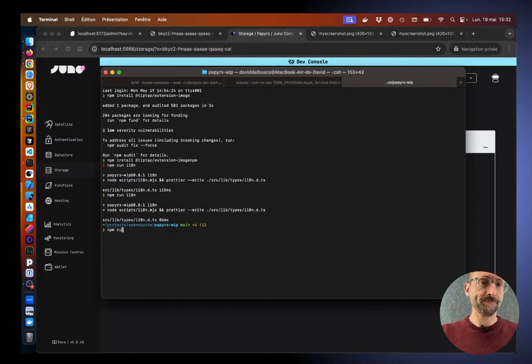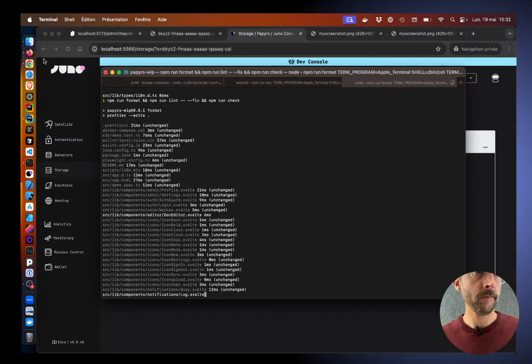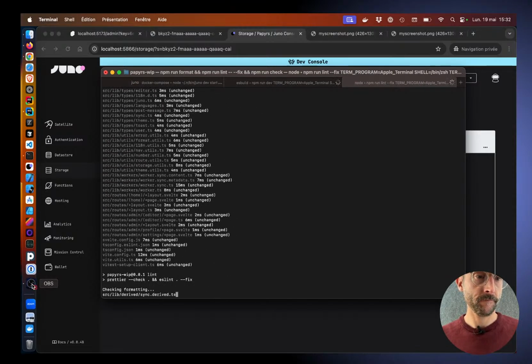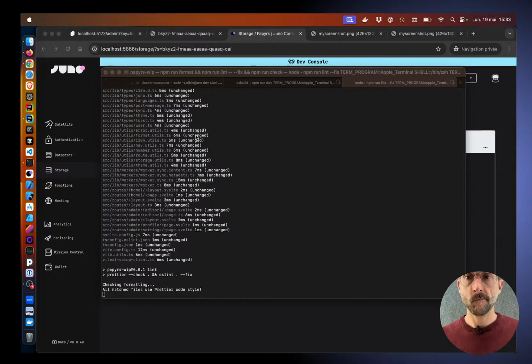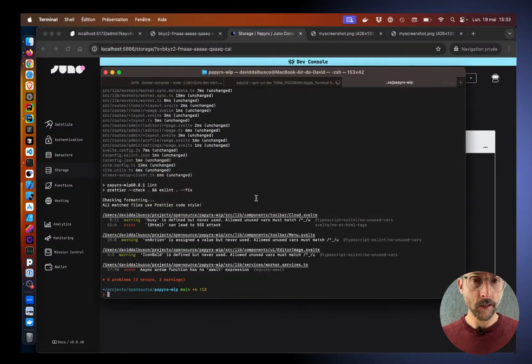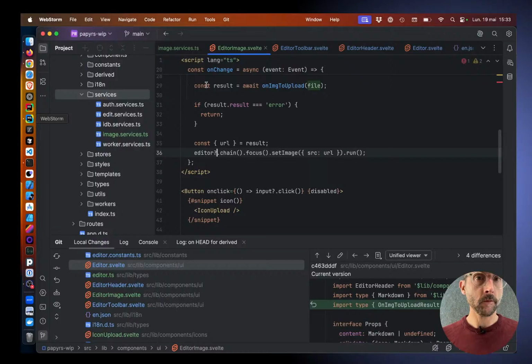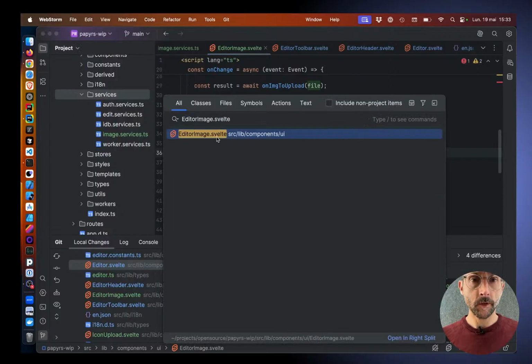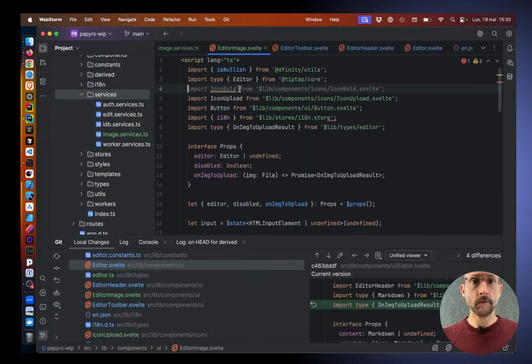Anyway, cool. So let's lint. At least we can add an image. Not perfect, but we can add one.